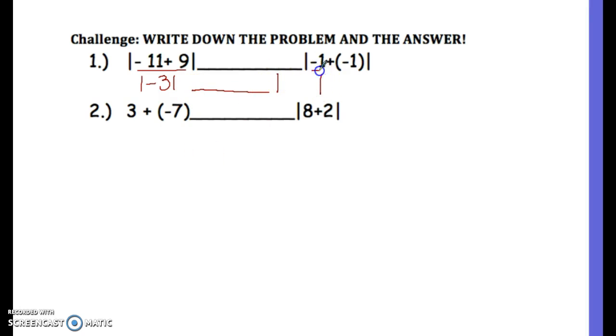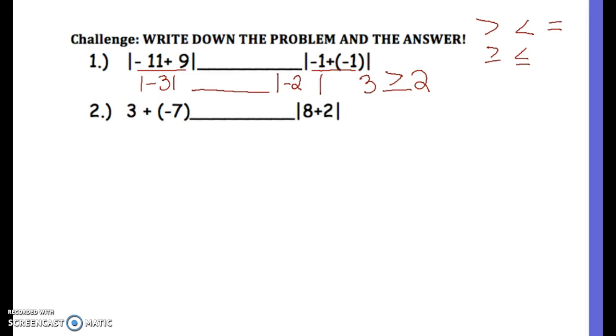These are the same sign. Negative 1 plus negative 1 is negative 2. Then actually take the absolute values. The absolute value of negative 3 is 3. How does 3 compare to the absolute value of negative 2, which is 2? Well, these answers are going to be greater than, less than, equal to, greater than or equal to, or less than or equal to. Well, 3 is greater than 2.